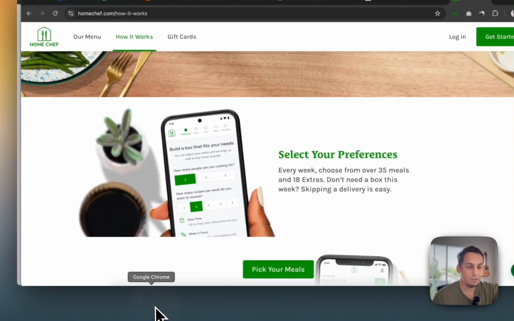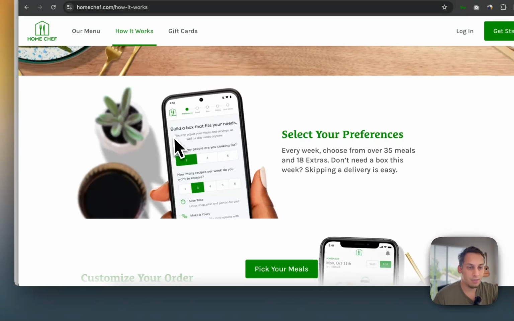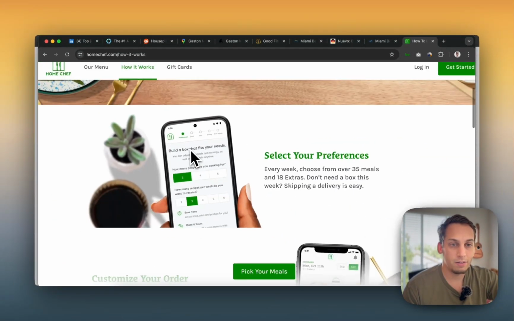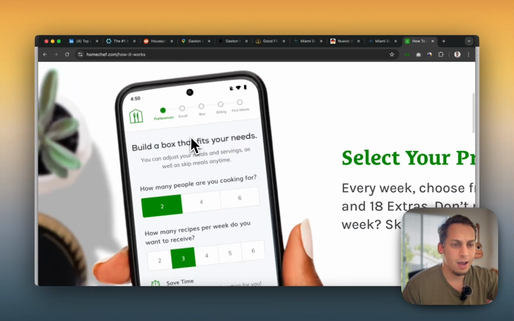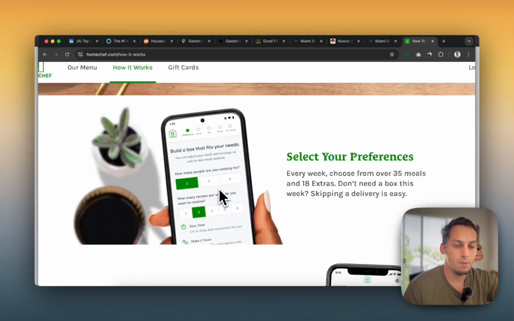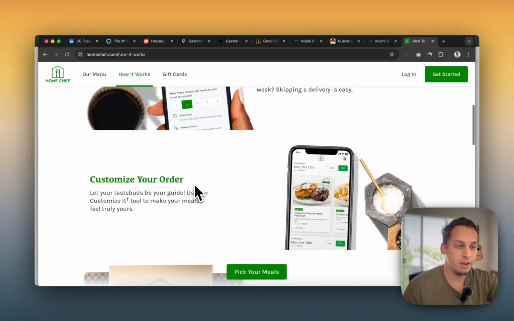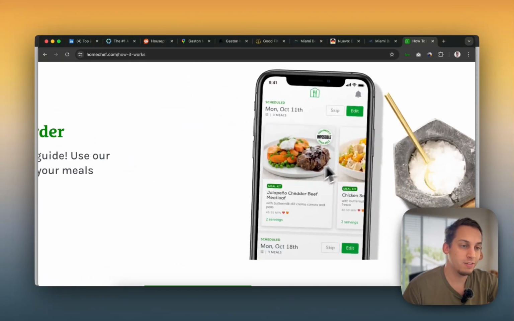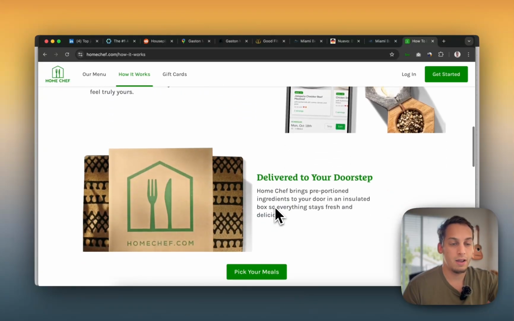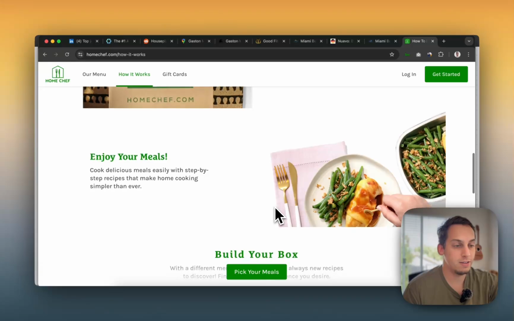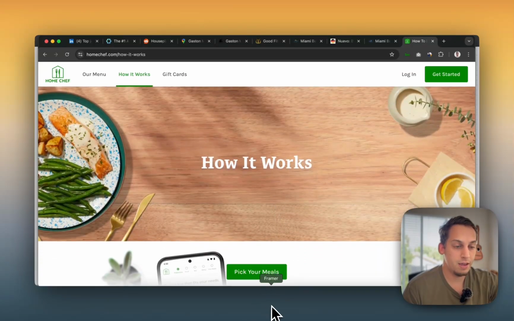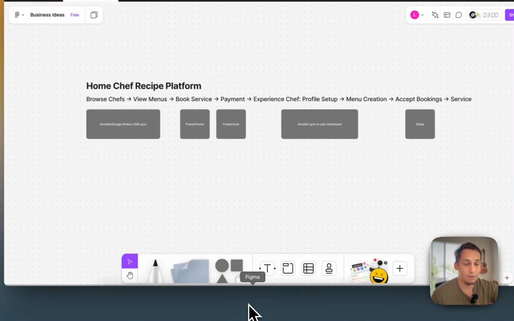And I found this inspiration online. I saw this app. It's called Home Chef, and they do a build-a-box that fits your needs, and you can totally do something like this with Framer forms, and to a specific chef, and they can provide, for example, meals like this, scheduled meals like this for you, and in your user dashboard once you're logged in with Framer Auth, for example. So this is another cool business that you can build with no-code tools, specifically with Framer.